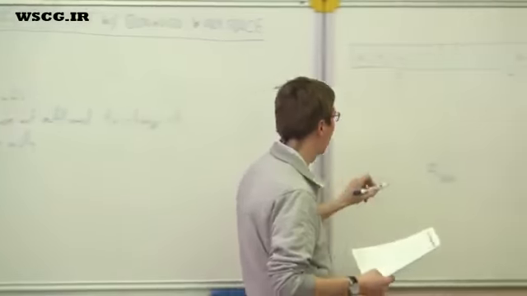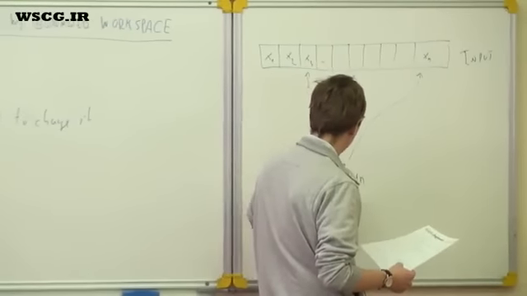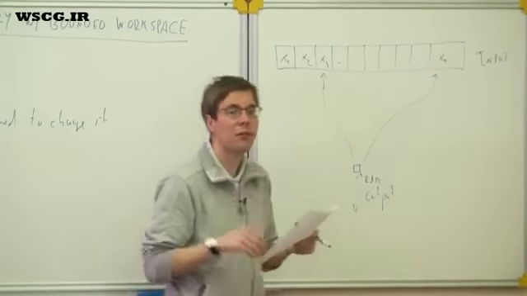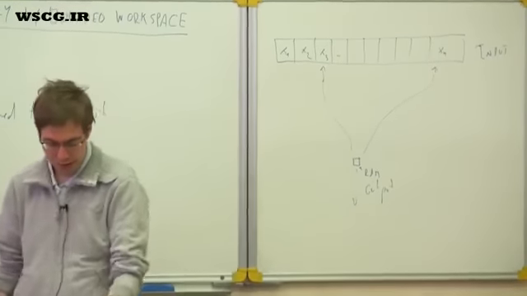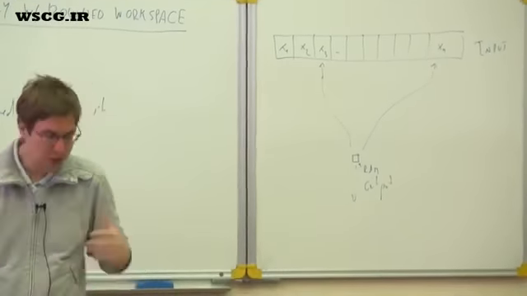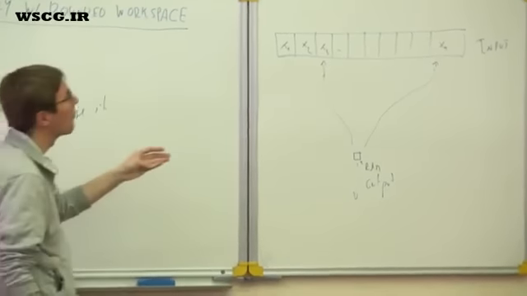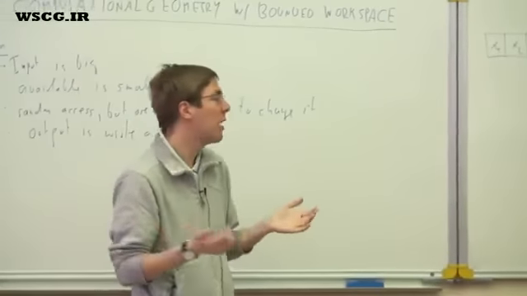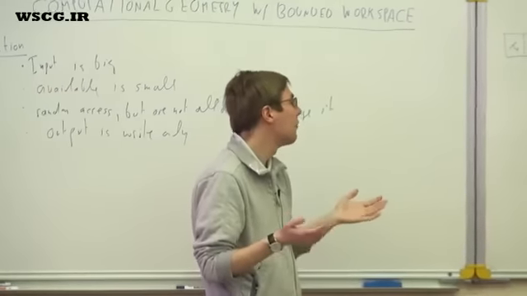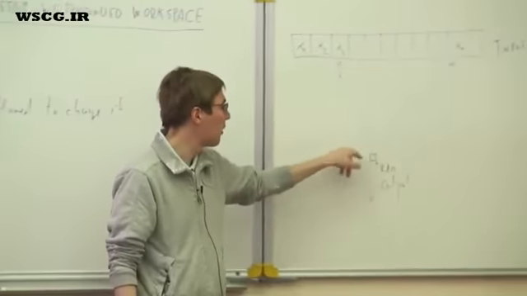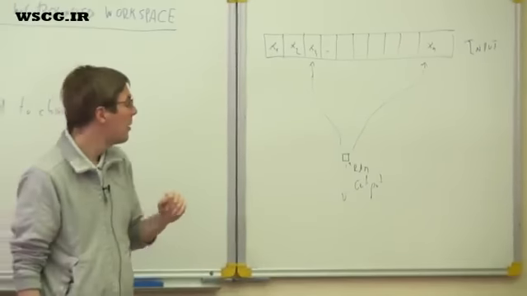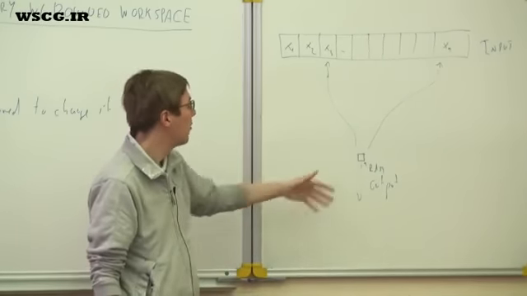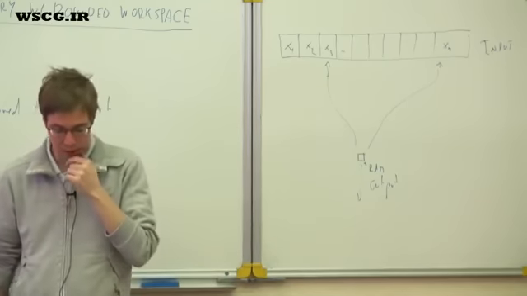Okay, so here we have some output. You can imagine it to be a printer or a screen or something, so it's gone out and cannot be used again. This is somehow the way we think of computation in this model. We have a big amount of data, it's there, we can access it, but we cannot change it. We have a small amount of workspace where we can read and write, and we need to output something. So we want to compute something from the input, we need to output it, but we are not allowed to read again what we output.